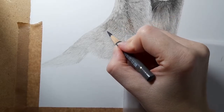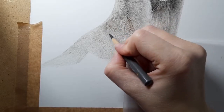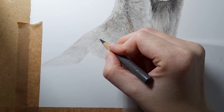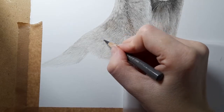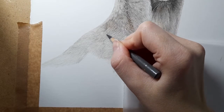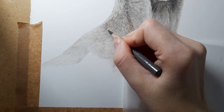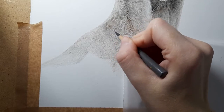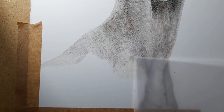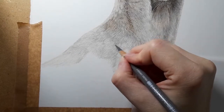And then I'm going to use light pressure over the top here. And that's just going to add some little fur strokes that are a little darker than that warm grey 3. But very light pressure. Okay, then back to the warm grey 4.